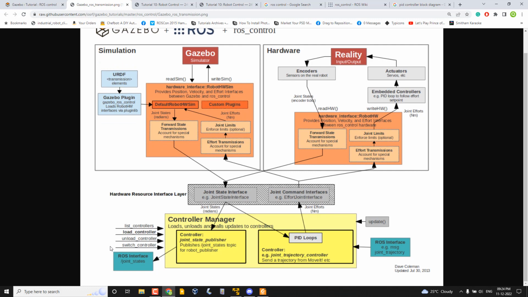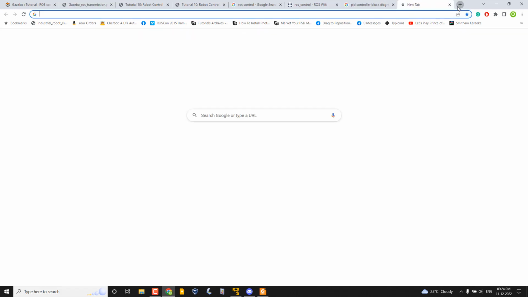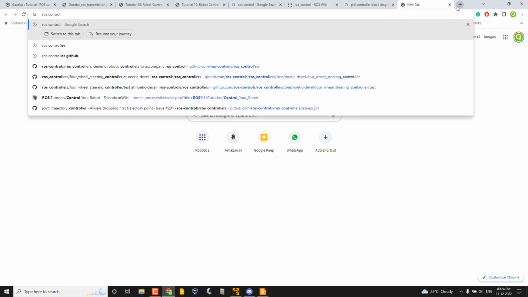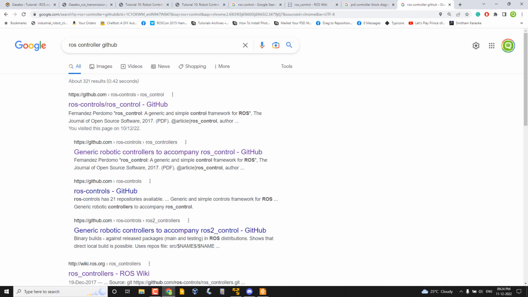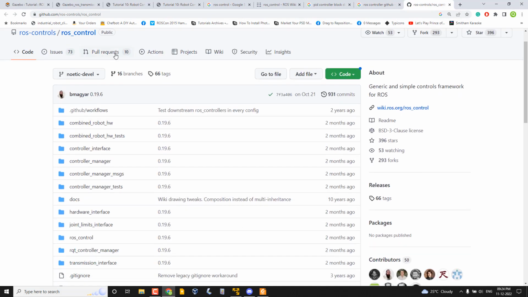Just understand that there are different types of controllers in ROS. I can first show you the ros_control GitHub.